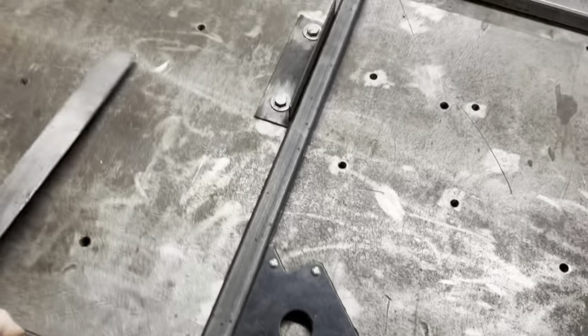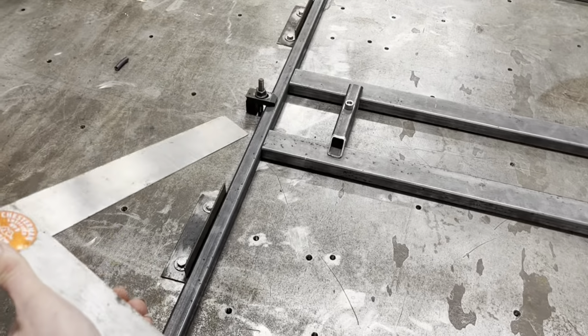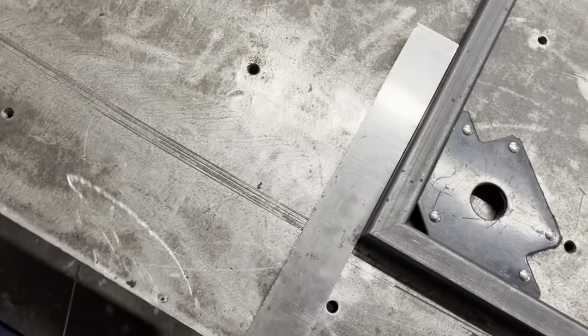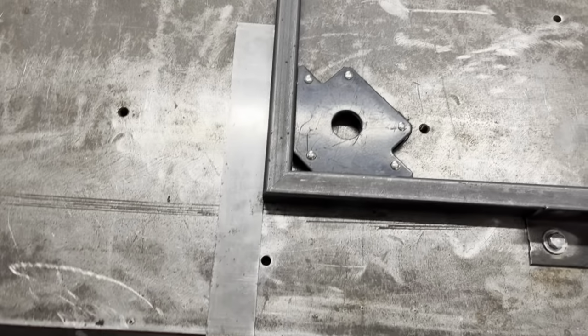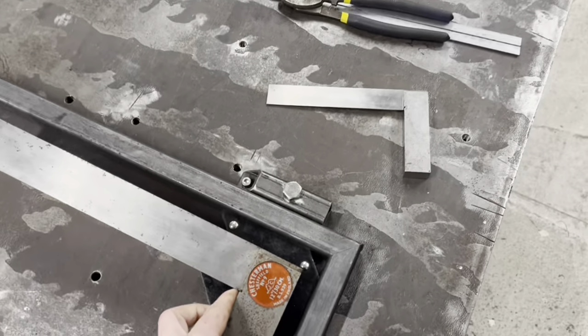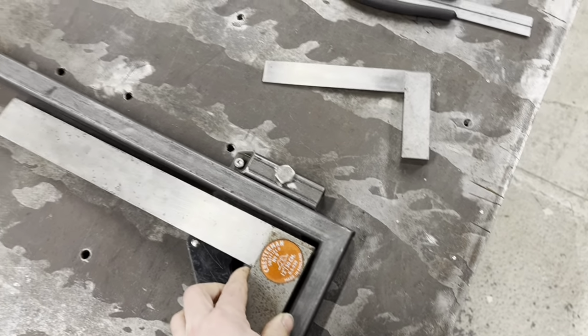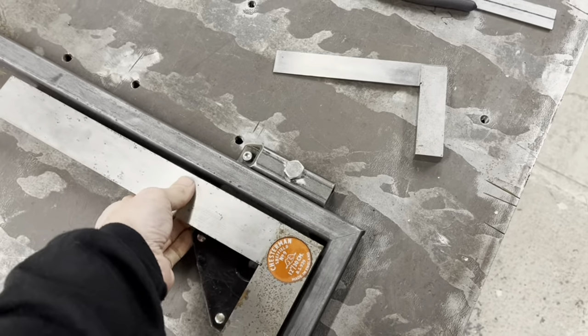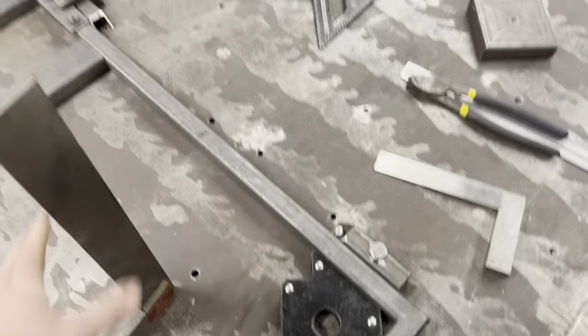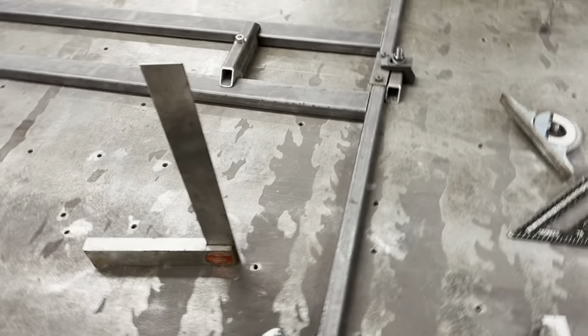So this is where you've got your normal squares, haven't you? But you've got to get your daddy's squares out, your big old school ones. So I'll run these up the table, yeah? So I put it on the table, and it tells me she's square. And then, it's a bit tricky with that magnet in there, but the magnet's got it. You'll get my drift. I think you understand, it's square.